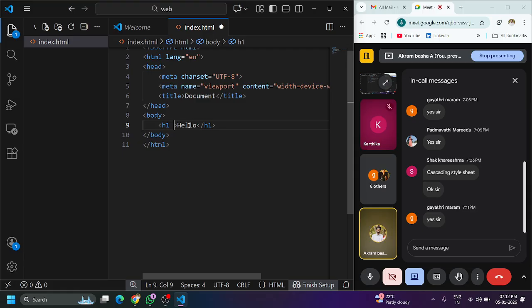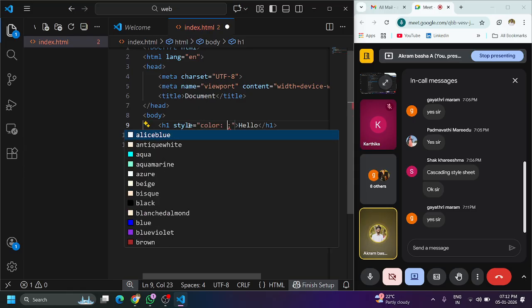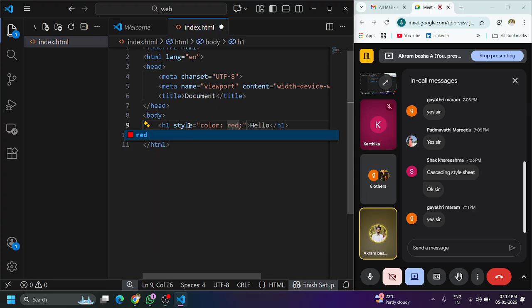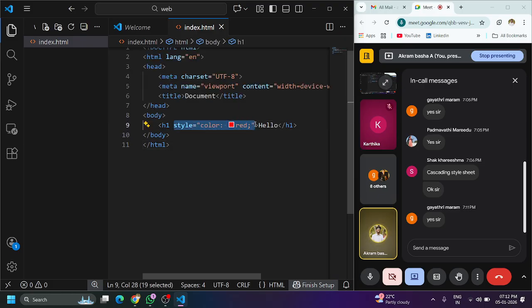For example, let me apply style. For this style, I will apply the color red. I have mentioned a heading tag, and for the heading, I have written the style in the line itself. This is known as inline CSS.